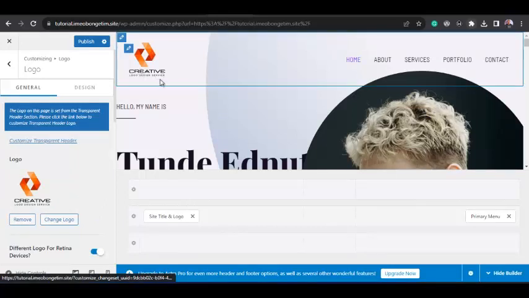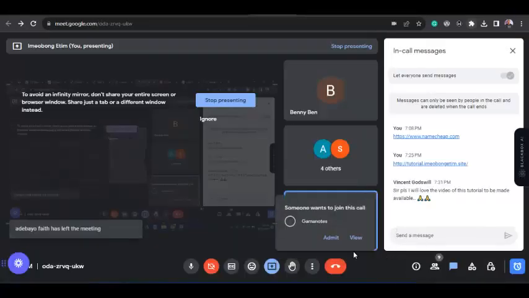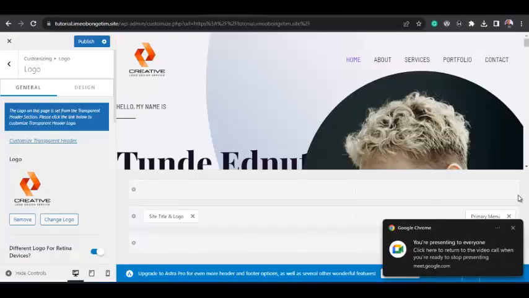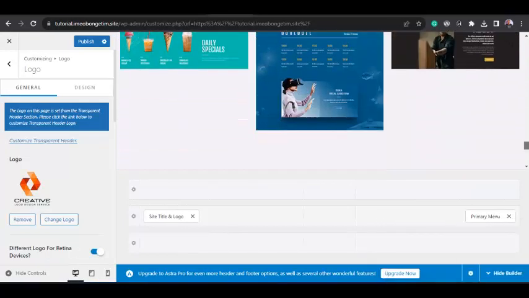Yeah, so as you can see now, the logo has changed. Right? There's a new logo that we have. So that is how you can change the logo on your website itself using the customize section.